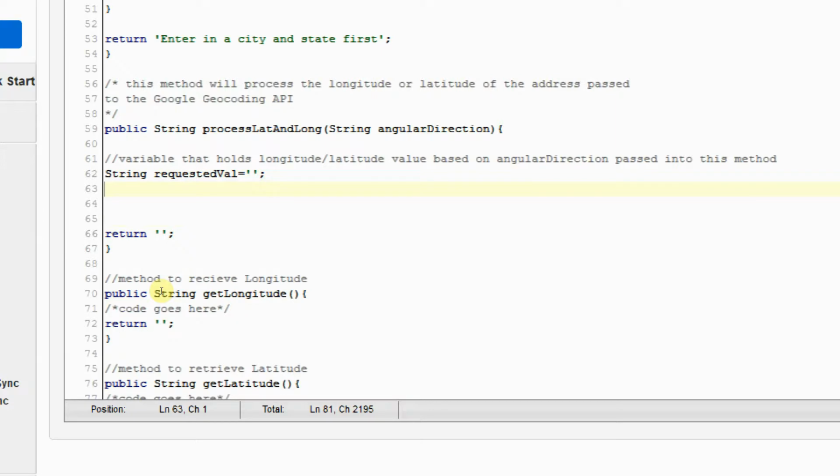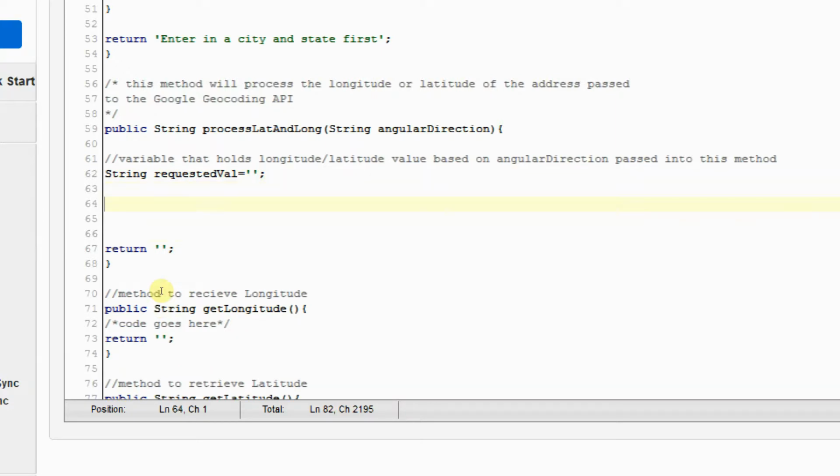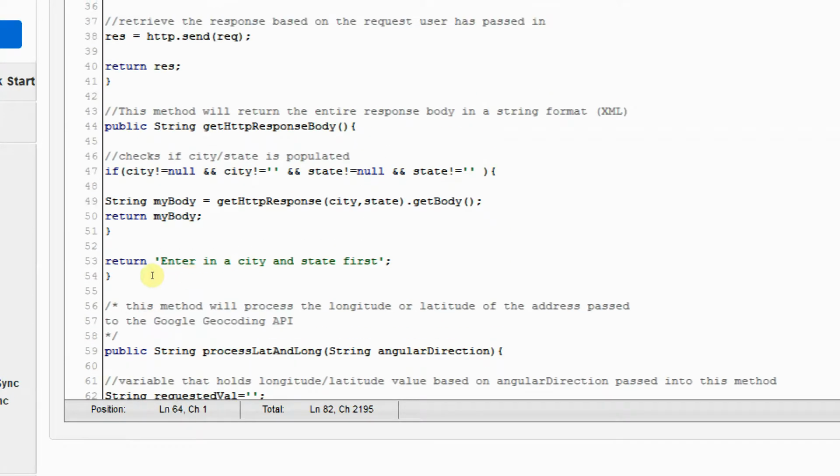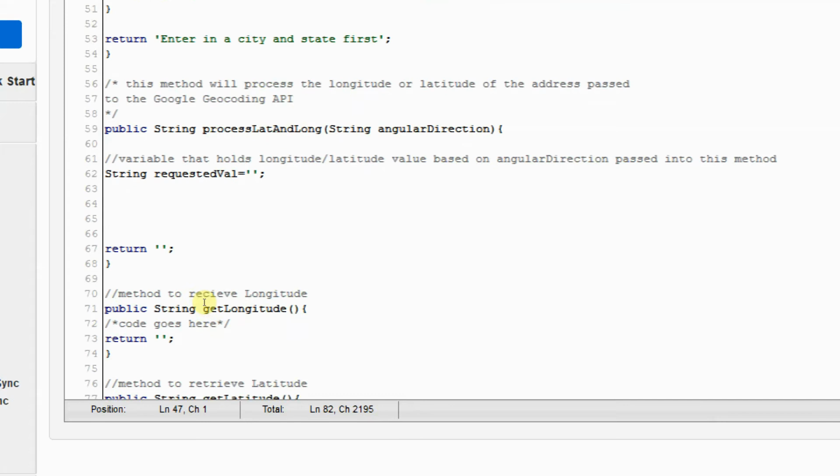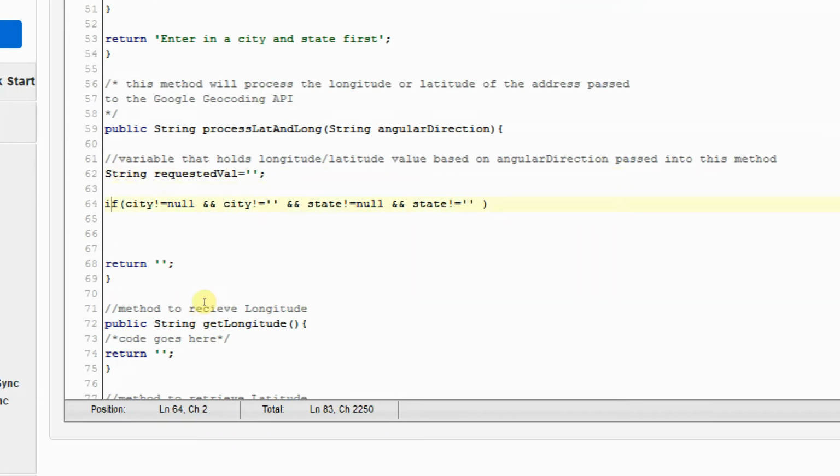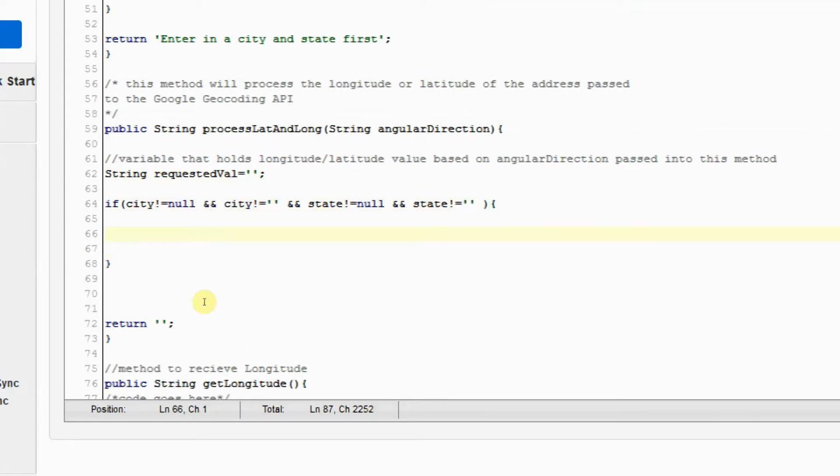After I do that, I'm going to add another conditional statement, just like we did before. So I just need to take this, and then what we're going to be doing is getting the body of the HTTP response document.